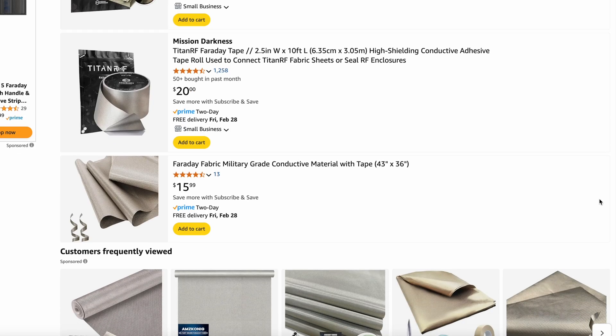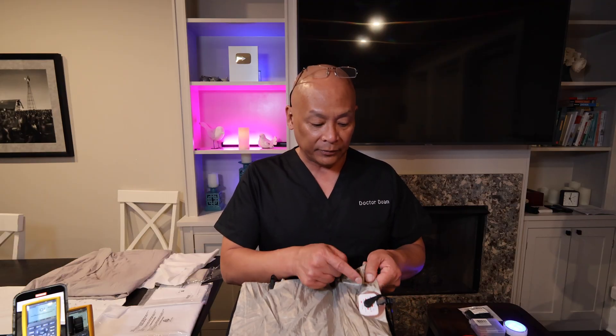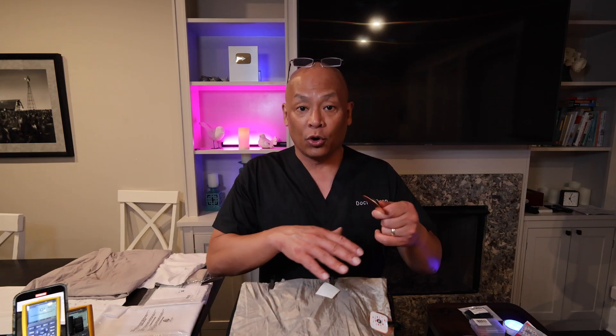I have slept on this fabric for a month underneath my 100% cotton sheet and it's comfortable. It does bunch up, so you have to figure out how to secure it underneath your cotton sheet. There are many types of Faraday fabric on Amazon. It's fairly cheap — I got this for around $30 and it's a good size. I use copper plates placed onto the Faraday fabric, and canopy clips to secure the copper plates in place. I also purchased 3M EKG electrodes on Amazon — they have a metal nipple, and the standard earthing cord will snap onto the nipple. The EKG probe attaches to the copper plate, creating an attachment point. You'll have to test conductivity periodically because the gel between the copper plate and EKG patch can dry out over time.